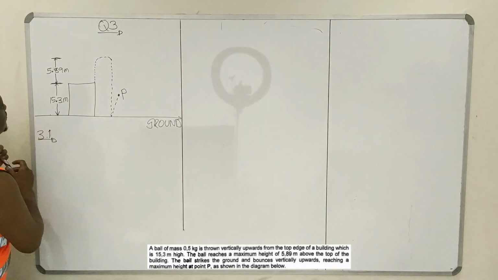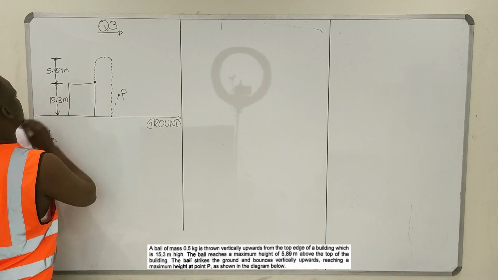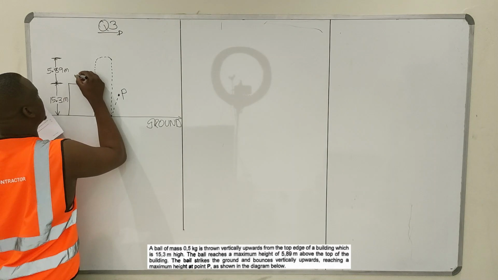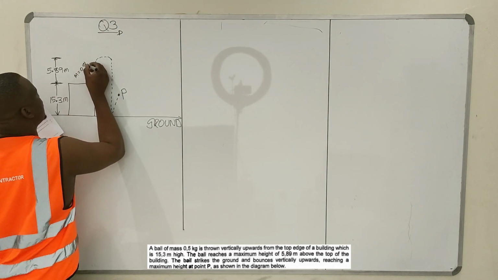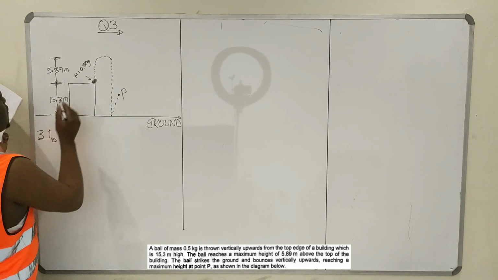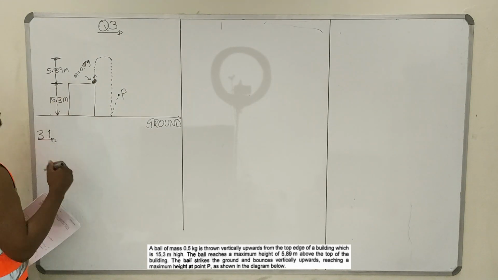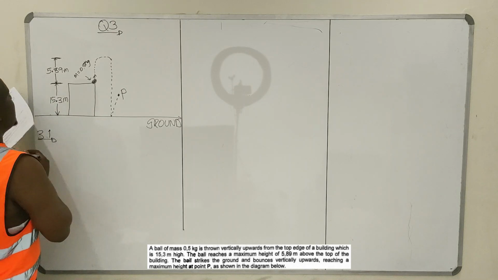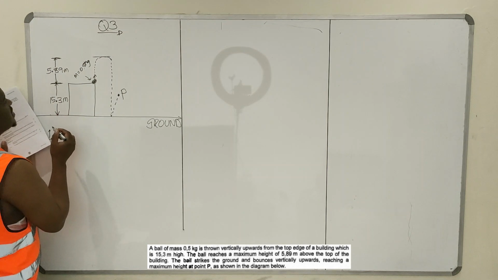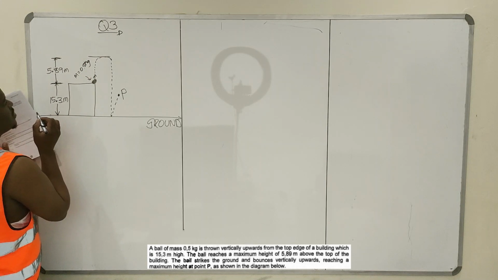So we have this ball, the mass is 0.5 kg. This ball of ours is thrown vertically upwards, right? Here it is. It's thrown vertically upwards and it reaches a maximum height of 5.89 above the building. So it moves from here to there, which is the maximum height, right?